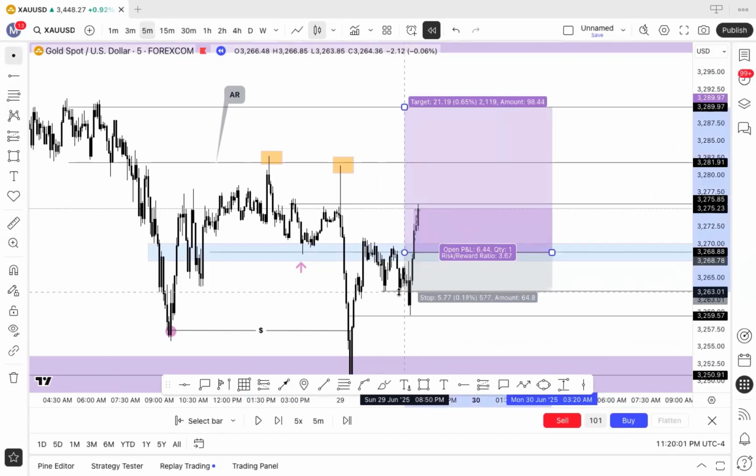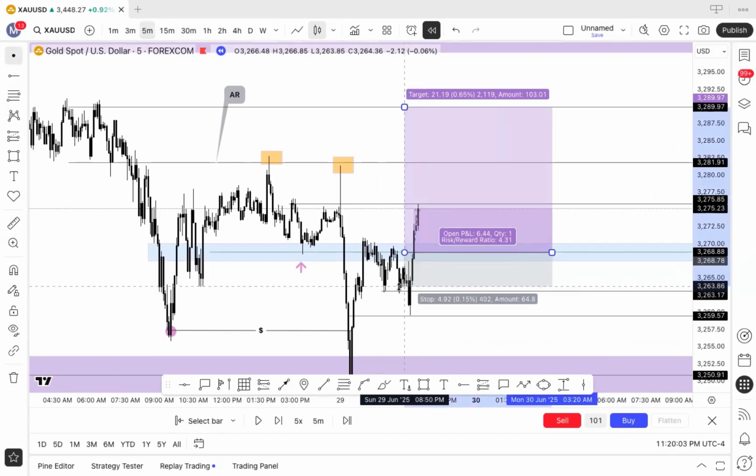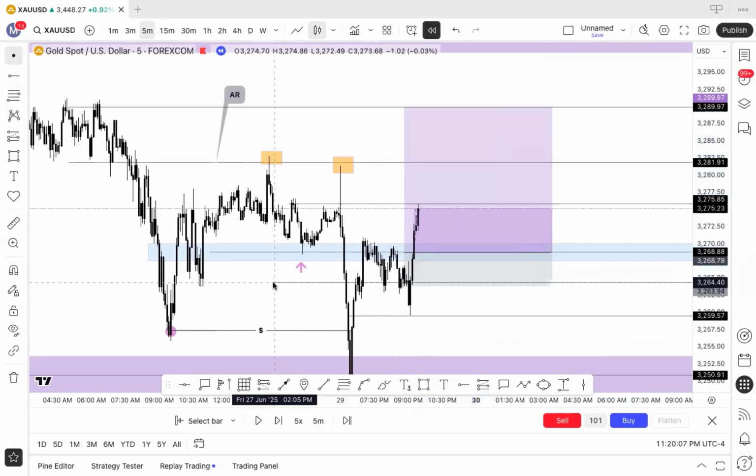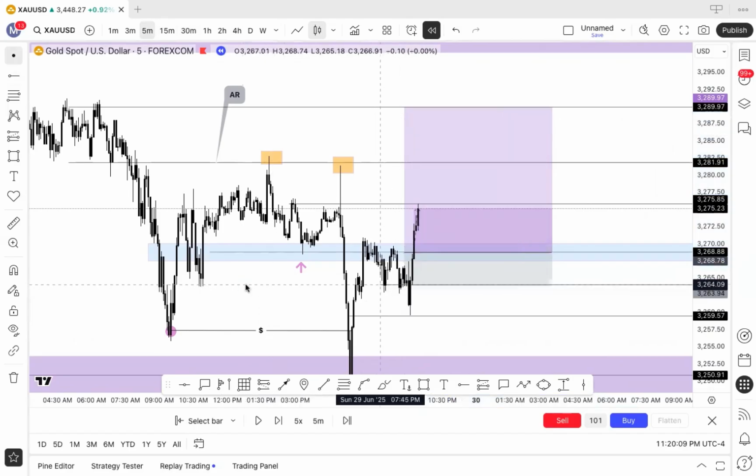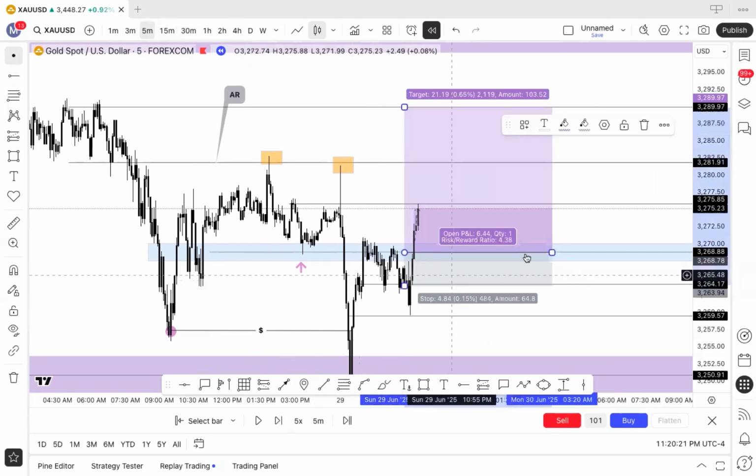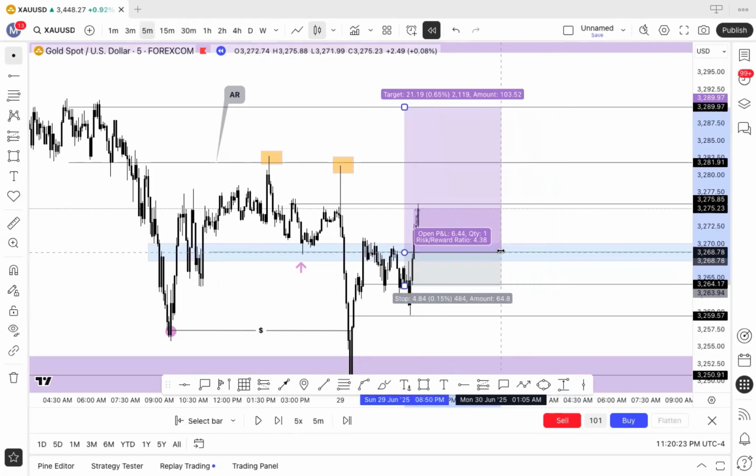Sometimes when I'm really confident in my entries, I might even have it tighter, because I'm confident, right? And even this area is validated by this low here. So I'm going to have my stop loss at some type of low. It's going to be at some type of previous level or low, so it's going to be in this area here. So 48 pips, I'm way happier with 48 pips.